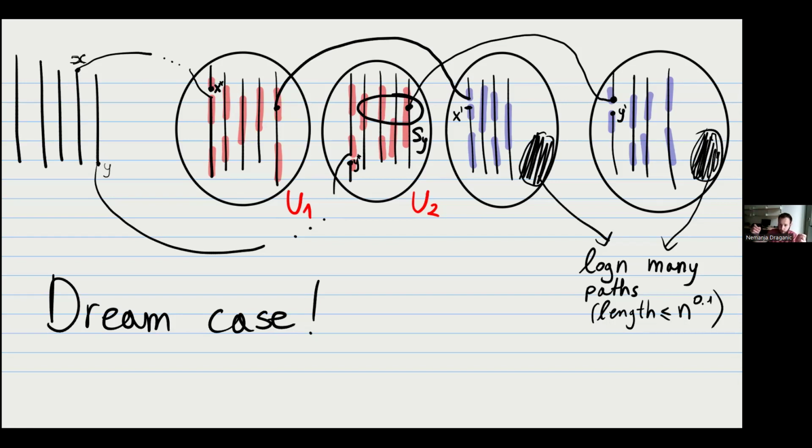Like in the postal rotation thing, I first have D neighbors. You forget about the clusters, you just do rotation. Yes, I completely forget. Just remember that there is some U1 and U2, and these are the sets which I want to reach. And basically, by just arguing from expansion, so in the first step, I see D, in the second step, I see D squared, D cubed, and so on. I continue. So I'm now using the notation with D, but it doesn't matter. So after log many steps, because I'm in an expander, I'll also see U1.